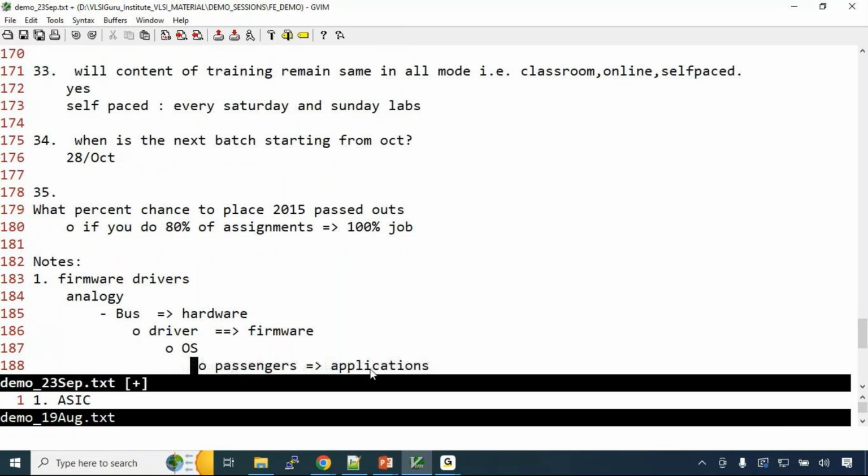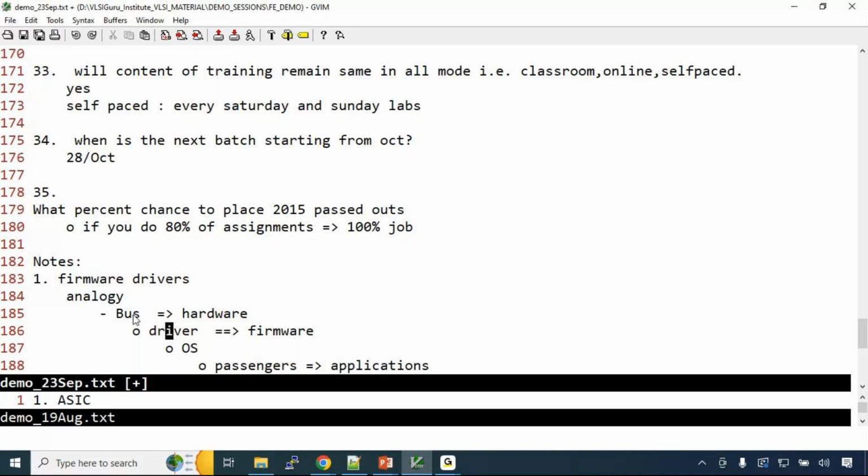Operating system is like a person in the bus who takes your instructions. You are sitting at the end of the bus. Can you shout, stop the bus? What will you do? You will find some medium through which you convey your information to the driver. The conductor, let's say. He has to carry your information to the driver, right? That this is what one of the passengers wants. So the operating system will finally tell the driver that this is what the application wants you to do. He will in turn do this.